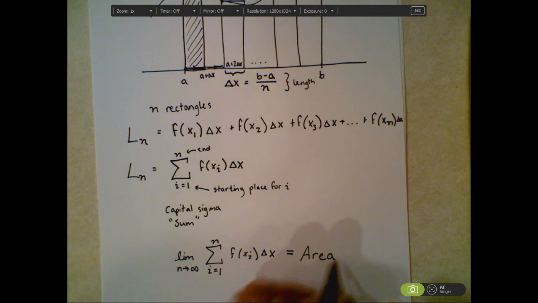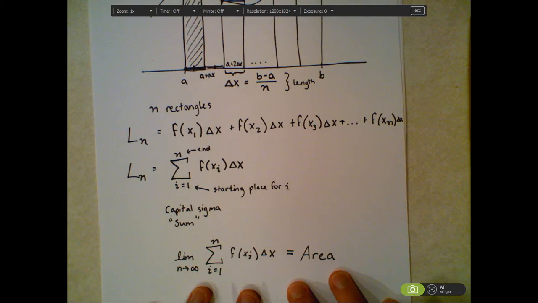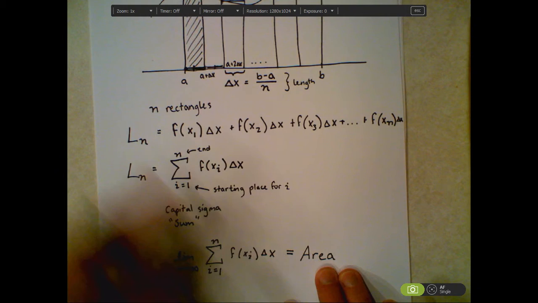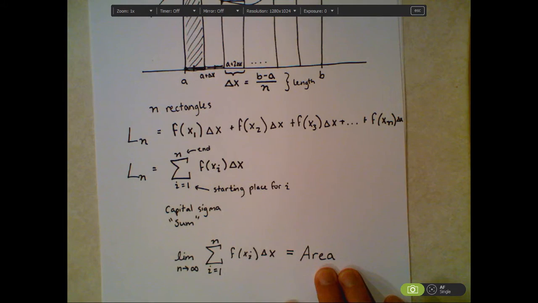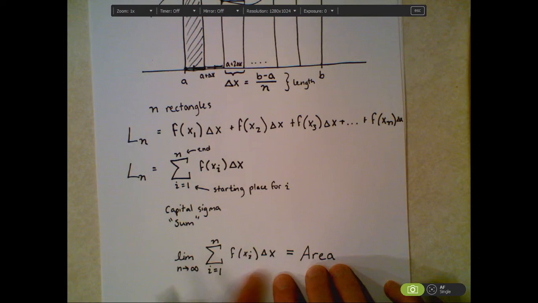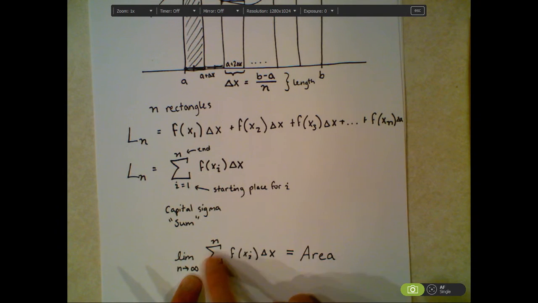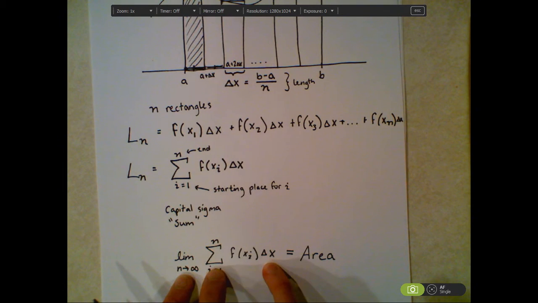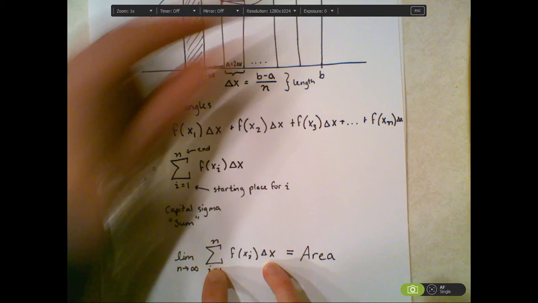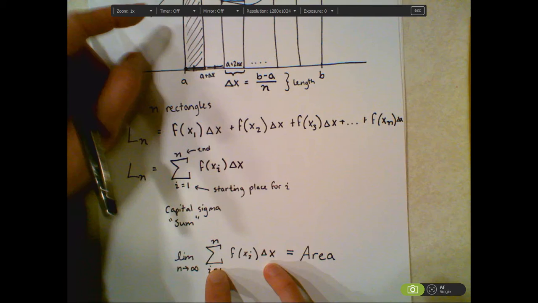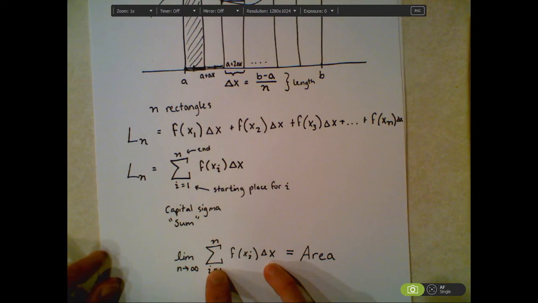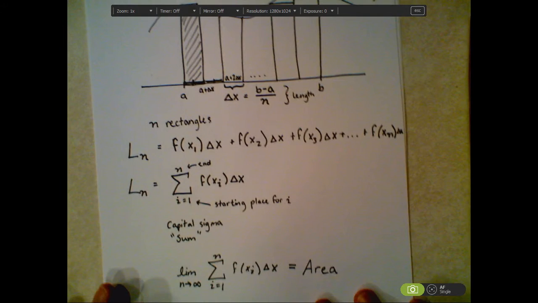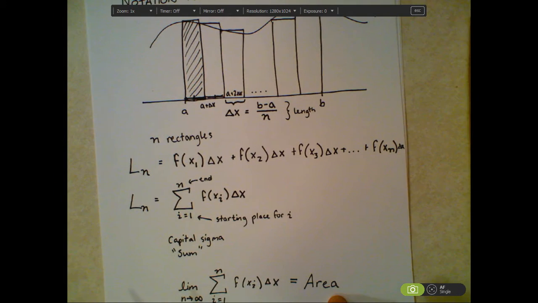And this is where calculus is a little bit magic. How can I say that it's exactly equal to the area when all we were doing was a bunch of approximations? That's the beauty of limits: this no longer is an approximation when I take the limit to infinity. What is actually being taken, the limit in this case, is this number. This sum gives me the area of a set of rectangles. As I get more and more of these rectangles, the areas become a better and better approximation, and that gives me a set of values that approach the area value.